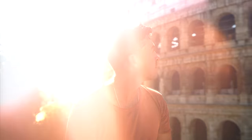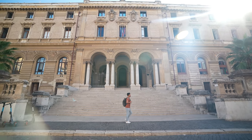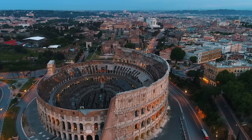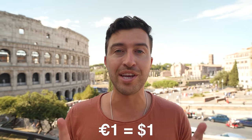This is my fifth time back here to Rome and I am still more excited than ever. Rome is one of my favorite cities in the world since they have some of the best food as well as so much history. The ancient Romans built so much here thousands of years ago and a lot of it is still withstanding. And I feel like people don't really know that there are cities here where it's actually quite affordable and your money goes quite far. This is the first time in this series where one USD gets us one Euro, so it's going to be very easy when doing the conversions.